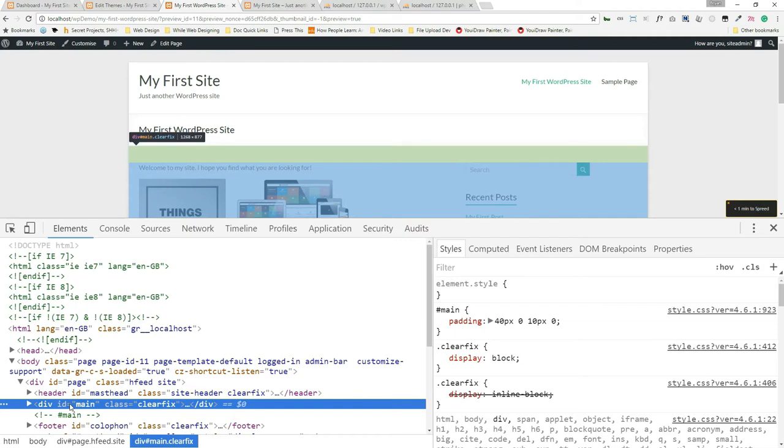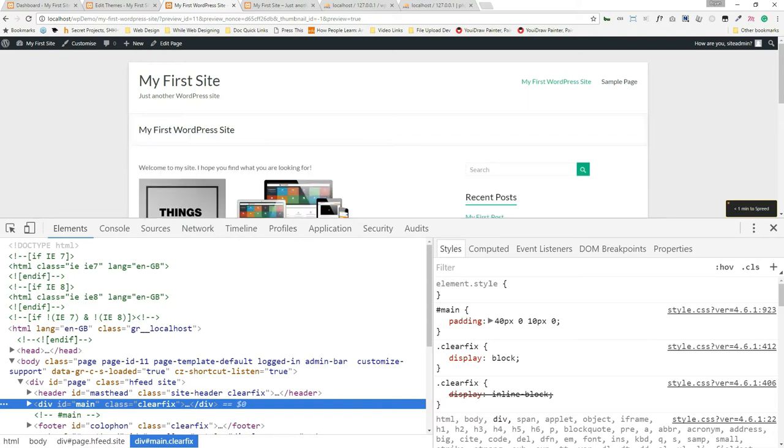So inspect element, guys, is going to be your best friend when you're working with WordPress, because the best thing is that you can install a theme, get all the work done for you, and then you can start tweaking it. It's almost like someone's asking you for a site redesign, which is fantastic.